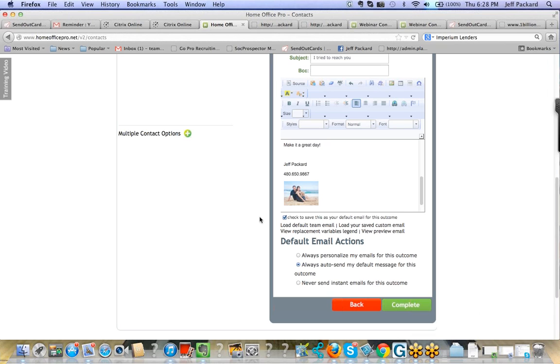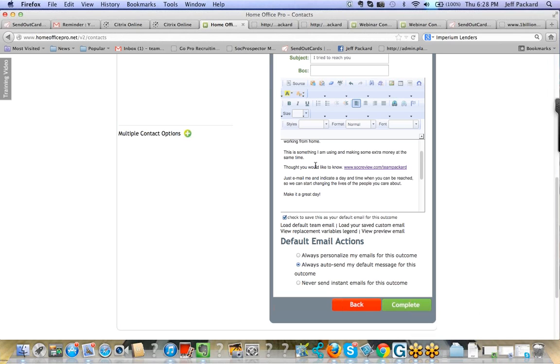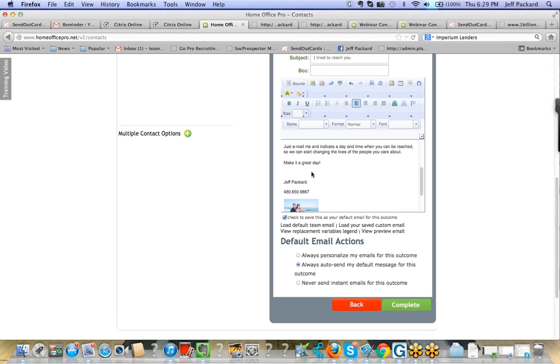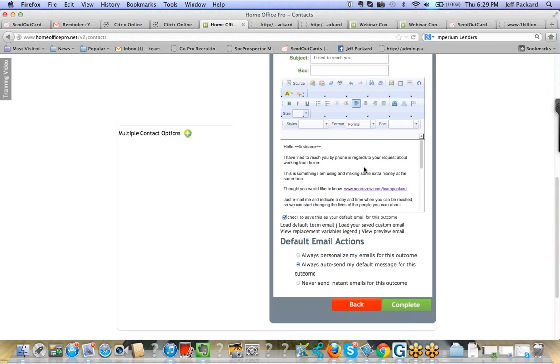For more advanced users, you do also have the ability to skip ahead of a lot of these things. I know a lot of people that call 300 leads per day. Let's be honest here, when you're calling 300 leads per day, you want to be able to automate that a lot quicker. You do have some advanced options down below for default actions. You can always set to auto send the default message, which means that it will skip over this whole stage here with editing the email and everything.